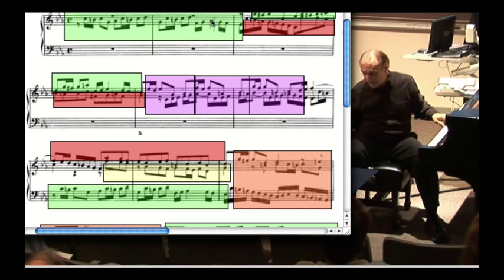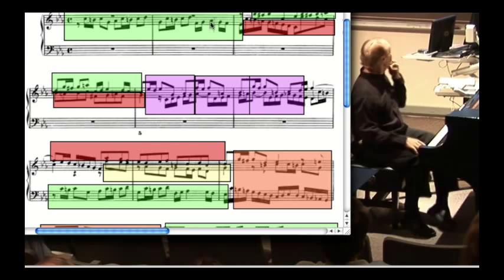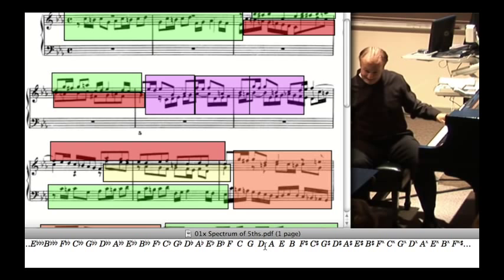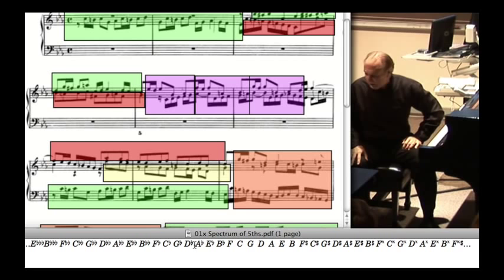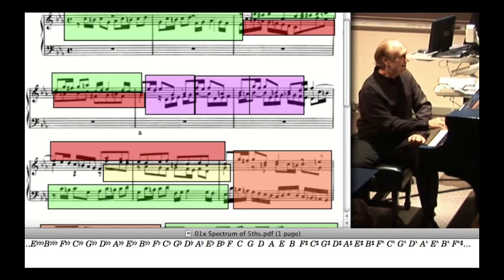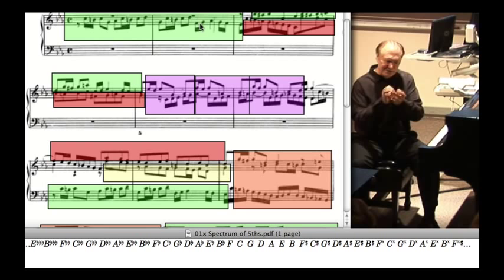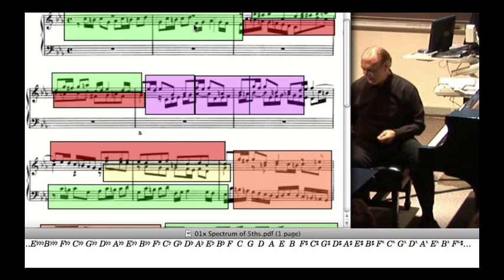It's given a little extra push because of the intensity of that very flat note in the key of C minor. But if you think about your circle of fifths in the key of C minor, or spectrum of fifths, I mean to say, the flattest note is A flat. So that note has particular significance in this key. So that subject. And also, it's interesting, it's almost a sequence, but not quite. Everything about it has some sense that you can recognize a pattern, but the pattern is just slightly skewed.